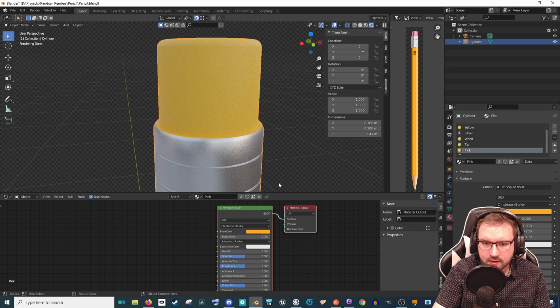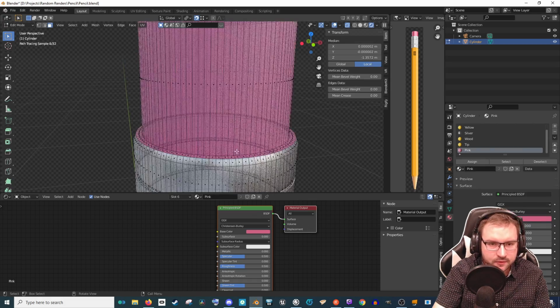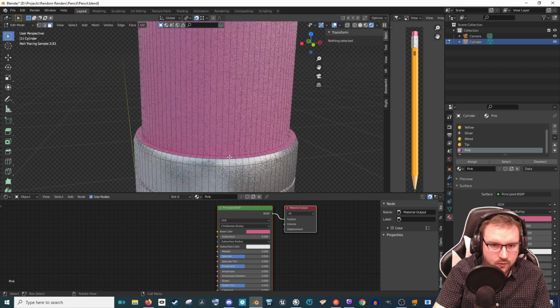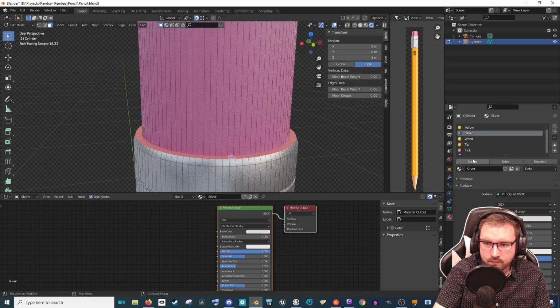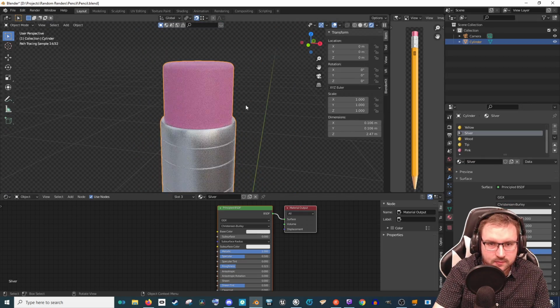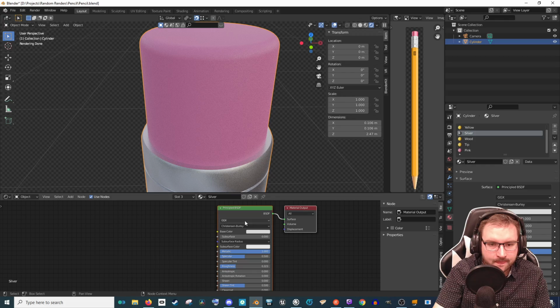All right, let's go to our pink. We'll steal the pink from our reference image. Something like that. This top layer should have been assigned to the metal. We'll do that. So I'm just going to grab these faces here. Boom, and assign those to silver. This actually just looks pretty good, just like this. Maybe increase the roughness. Turn down the metallic. Oh no, we're messing with the silver. Crap. Go back to pink.